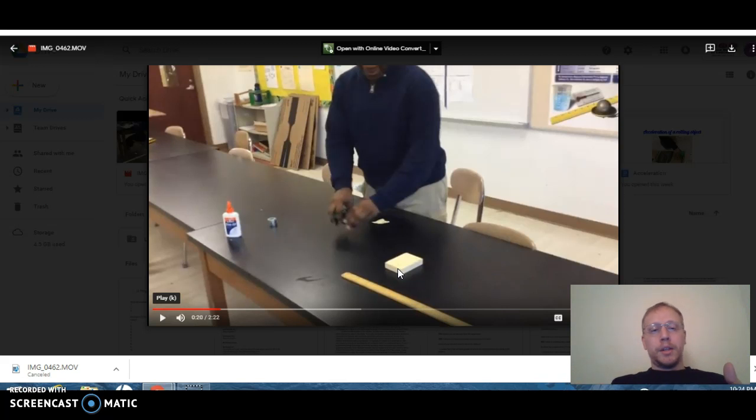Is it more weight? Is it less weight? Should they give it more time to run up to it? Should they just set it next to it? What happens if they just set the block on top and then have it drag? How far could it go that way, and get rid of the friction force? And then talk about how you could find the frictional coefficient. I might only do that with the honors kids because that's pretty high level. But there's any number of things that I can go with this, and it is pretty open-ended.